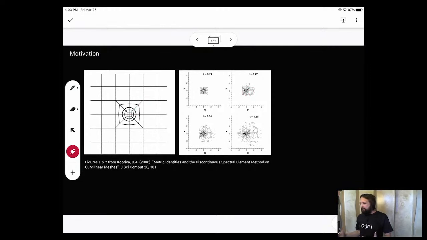Now, although the errors that you incur in the spectral element methods are spectrally accurate, of course, having this sort of noise in your solution, or these spurious sound waves in this particular case, is not ideal. And so what we're going to talk about is a way to calculate the metric terms so that we don't have spurious generation of sound waves in the Euler case, or if you're doing advection problems, you're not just generating noise in your solution simply because you have a mesh that has curvilinear sides.